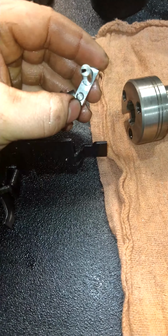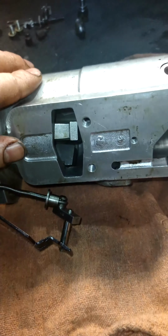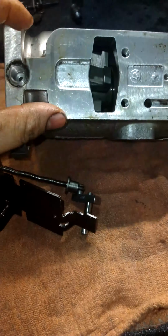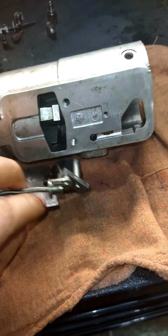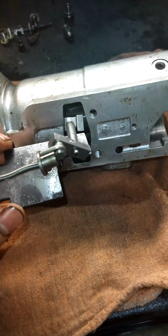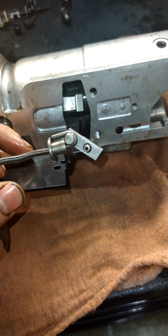based on throttle. But the reason why you have to have that is because those flyweights, like I said, act as a governor, and it will limit the amount of fuel, so that way you cannot overspeed the pump and then cause too much damage.